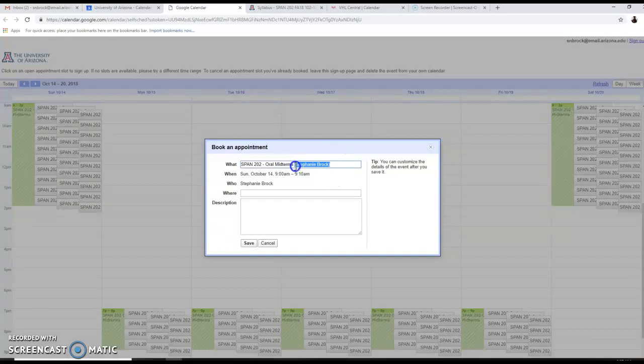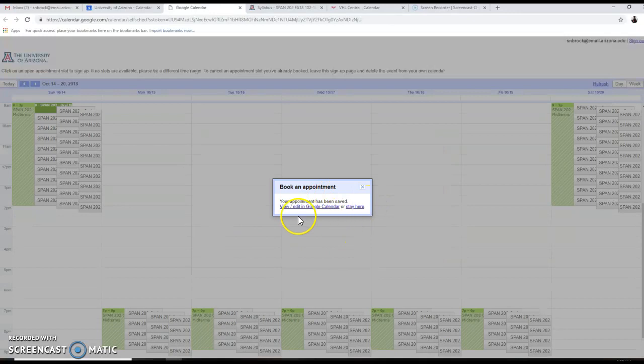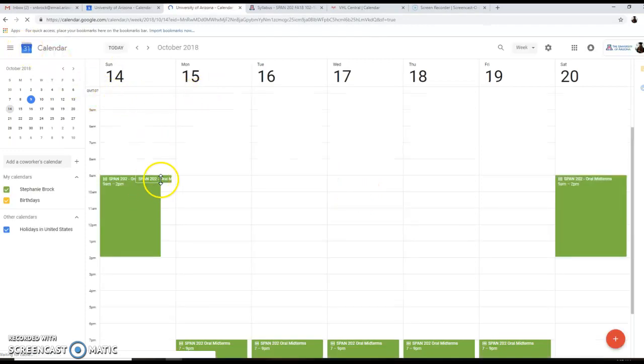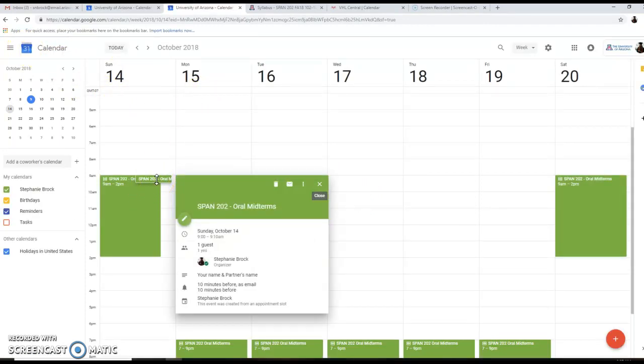Okay, and then you can erase my name. And what you guys will do is add your name and your partner's name, because it's a conversation. I'm going to be listening to a conversation between the both of you. Okay, so put somewhere in here your name and your partner's name. You and your partner will both have to agree on this. Okay, so on this time, and then it'll come up here. Who do I have the appointment with? And it'll tell you here, this is the person who you have the appointment with.